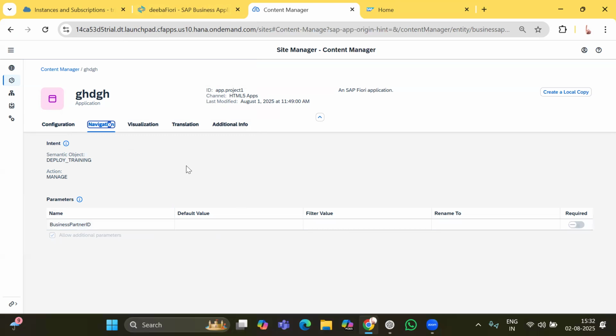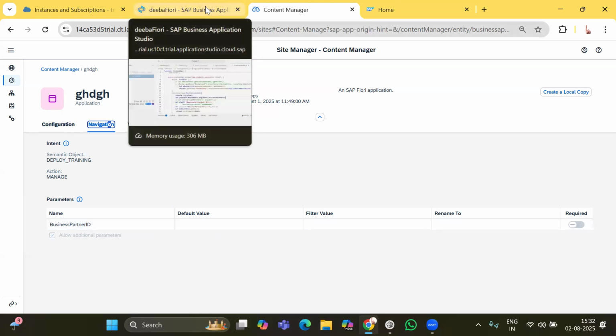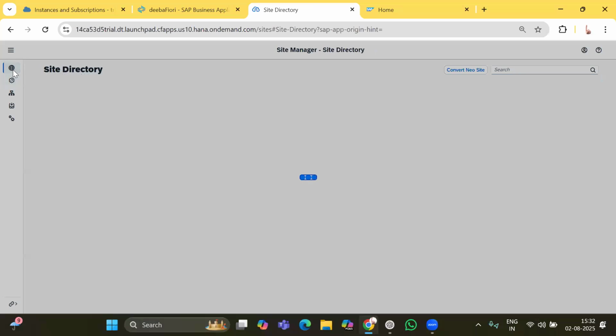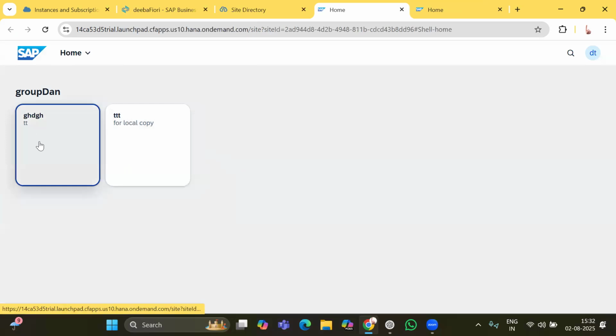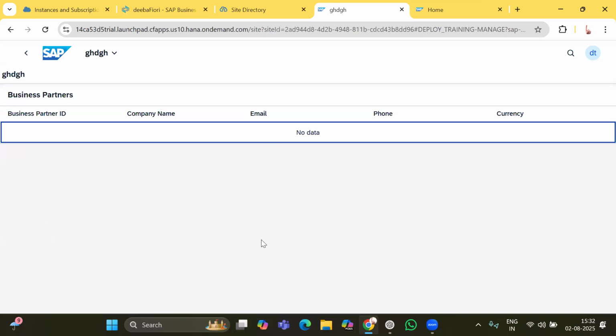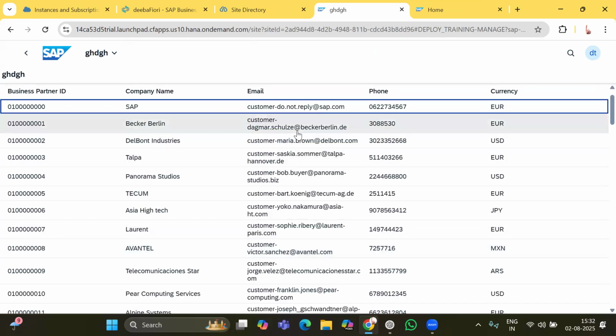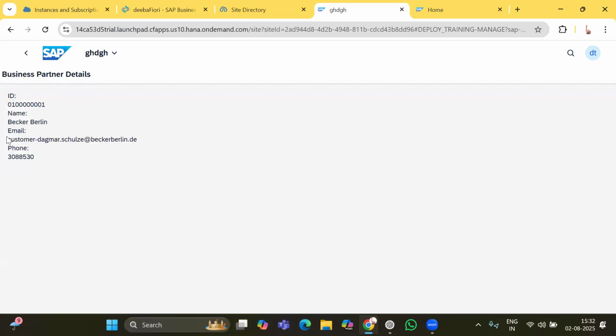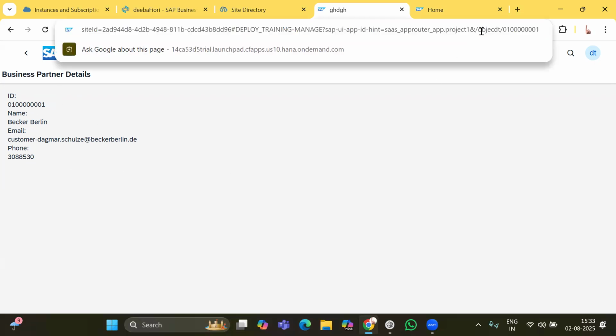Okay, and then it's done. So let me just come to this point. So let me go over here to the site directory. And if I launch this app, then this is the normal one, the main app. So if you launch it, then you will get the records over here. And once you click on a record, let's say I click on the first one, it takes me to, you can see on the basis of this, I'm getting the data. And at the URL level also, you can see this is the one that is there. So by default, I passed 00001.